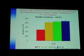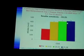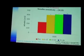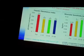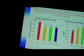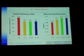And this is another work that we recently published in Endocrine Reviews. As you can see, insulin sensitivity improved after the first year and has a very minor improvement from the second to the third year. But this was nearly the same, meaning that the insulin sensitivity, once we approach the first year postoperative, will be the same in the long run. And this is also the same in terms of hepatic resistance and also in terms of muscular sensitivity. Take a look at the hepatic resistance. One year improvement, and that was almost the same. And almost the same in terms of muscular sensitivity.